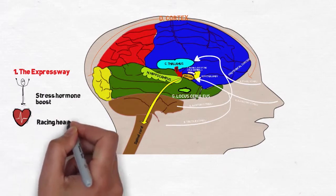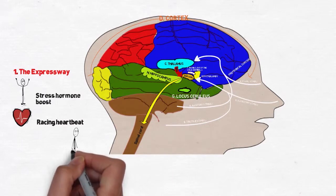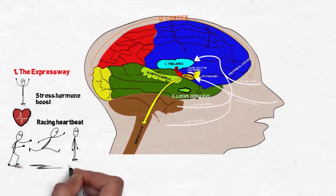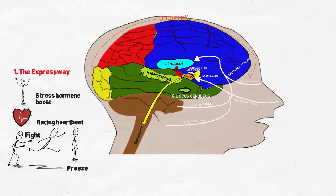The body's sympathetic nervous system shifts into overdrive, causing the heart to beat faster, blood pressure to rise, and lungs to hyperventilate. Perspiration increases and the skin's nerve endings tingle, causing goosebumps. Your senses become hyper-alert, freezing you momentarily as you drink in every detail. Adrenaline floods to the muscles, preparing you to fight or run away.